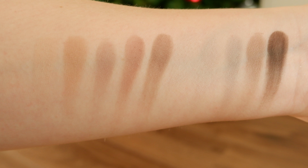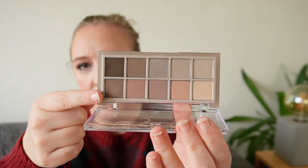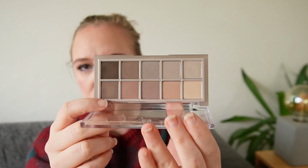This is an all matte palette. And me and all matte palettes usually don't go together. But this was so pretty. Sure, I still wanted to have a shimmer in my life when I was wearing this. But this, to just set up a look and not be worried about anything else, I do feel that, it's not like with the Clio palette where you can go row 1, row 2, and you've got a look kind of thing. You could, but I feel we get different undertones in this, which is actually what I enjoy about it.